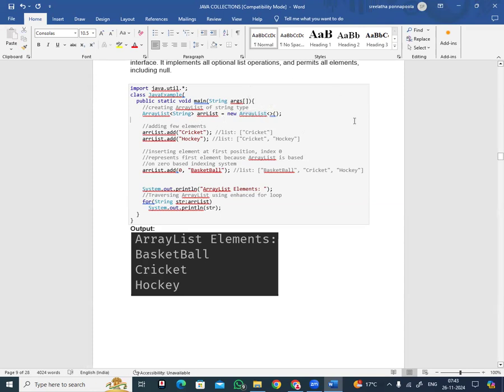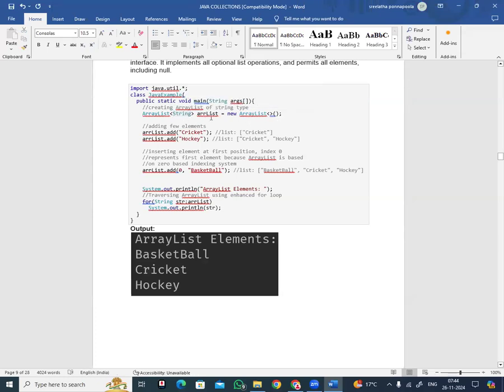In the Java collections also, we use the same syntax for creating the objects of the corresponding classes. Here ArrayList is a class, so we are creating the object for the ArrayList class using the same syntax. In collections, the difference is that after the class name, we mention the data type of the objects which we are inserting inside the ArrayList. The ArrayList class is storing string objects, that's why within the angular brackets we declare String as the data type.